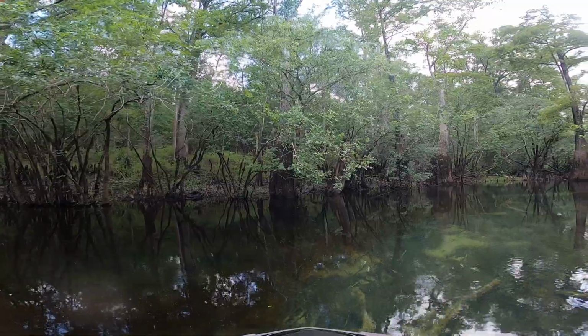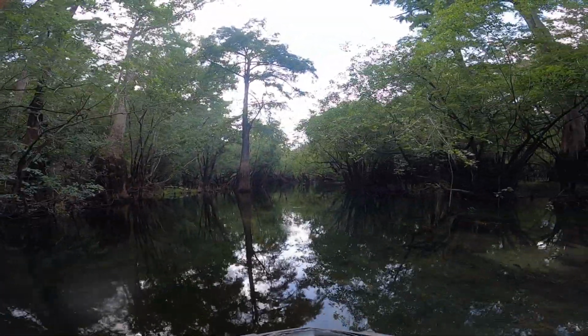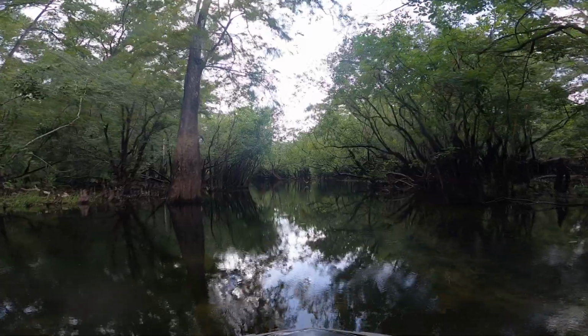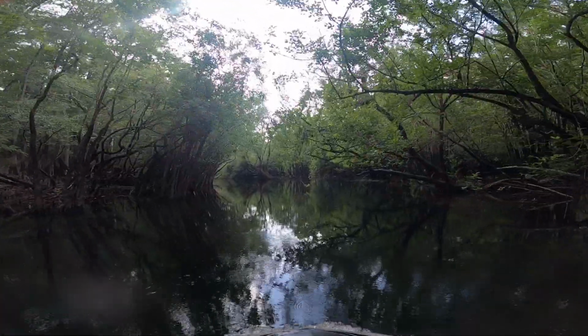At this point, the GPS batteries were getting low to none, and I wanted to save them, so I kept it turned off and decided to go on dead reckoning. That was a mistake, but it still gives you a chance to see the water with no wake disturbing it. It just doesn't look real.